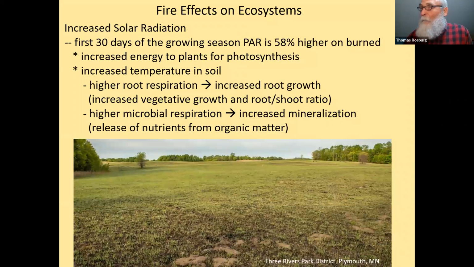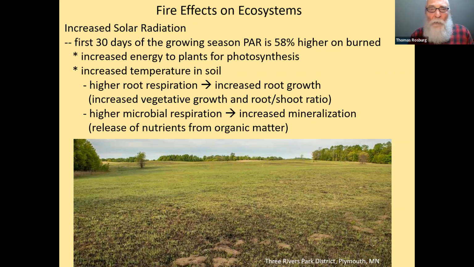Now let's look more closely at some of these effects, starting with increased solar radiation because of the lack of litter. There's also a black surface, at least for a while, that's really good at absorbing, has a low albedo, and so it absorbs a lot of that solar radiation. There's a tremendous amount of increased energy availability for these new plants as they come back from the fire, because there's absolutely no litter in the way. They're in 100% sunlight, so increased energy for the plants.